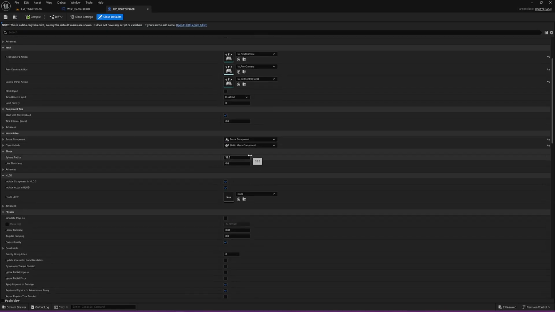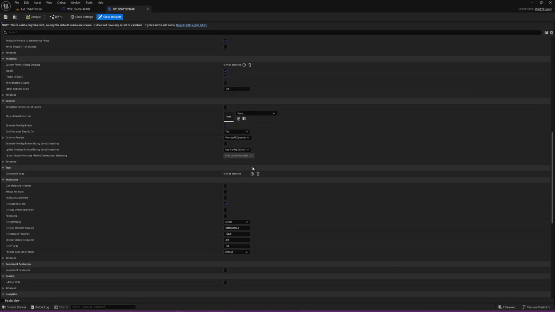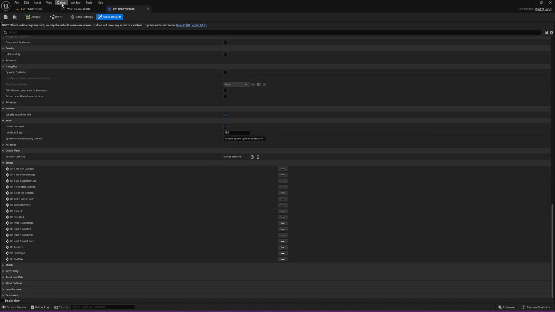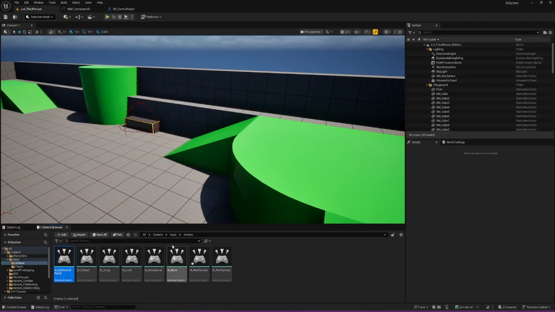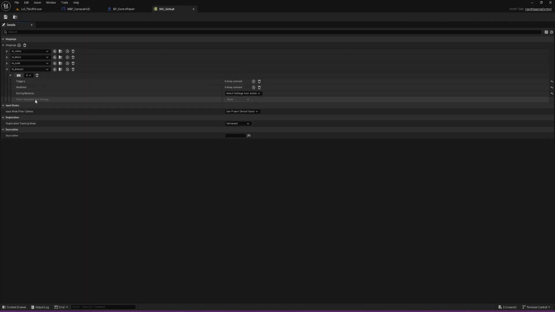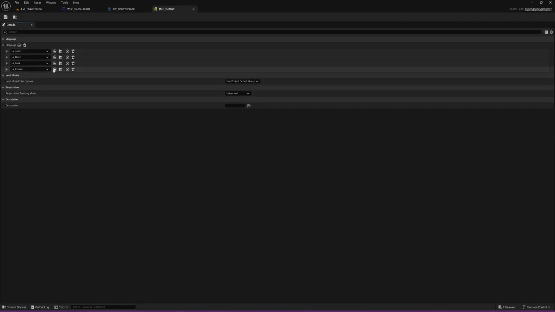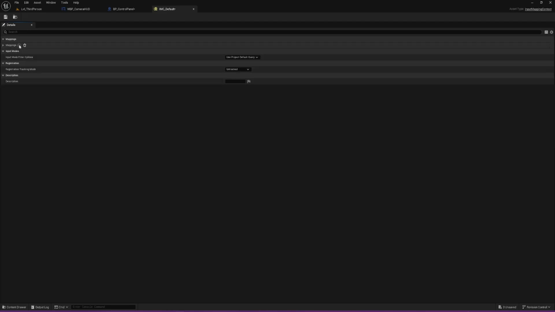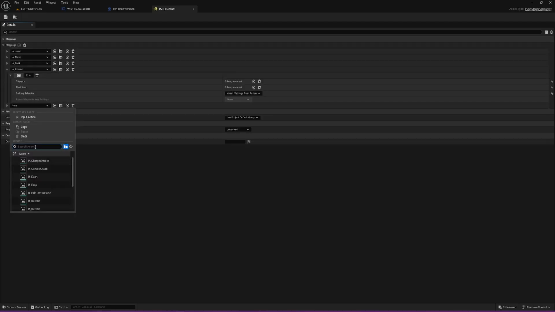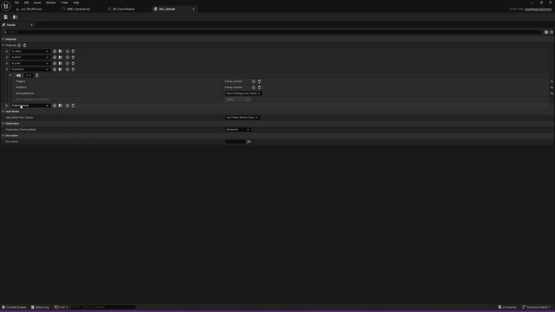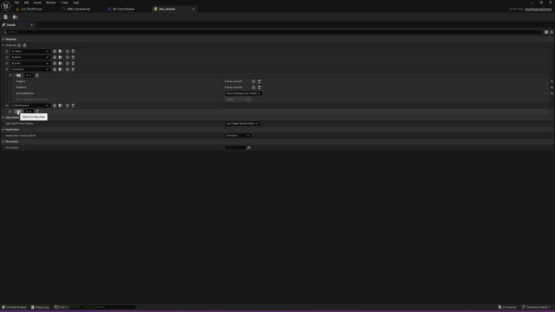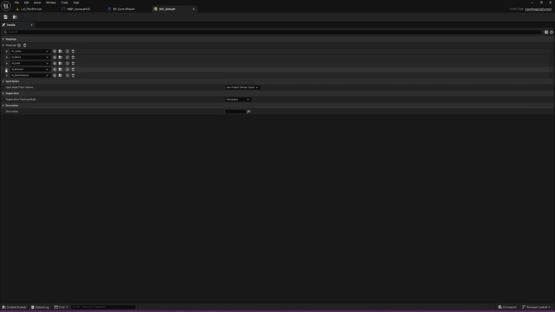I'm just trying to remember if we've got everything sorted here. I'll just scroll down. I do think that's everything. Also in the input, you need to put the key bindings in. So what we'll do is add the next camera. I'm going to use D. So click on that, click D, perfect.